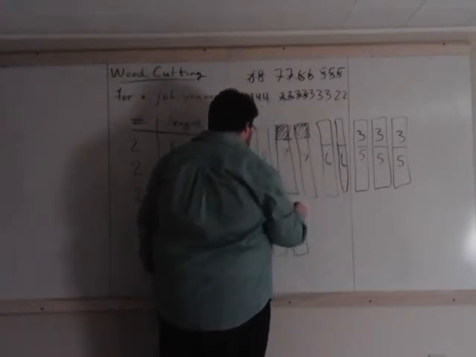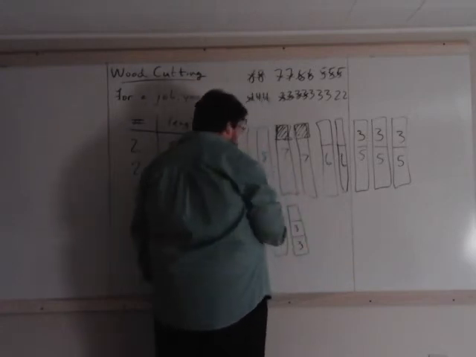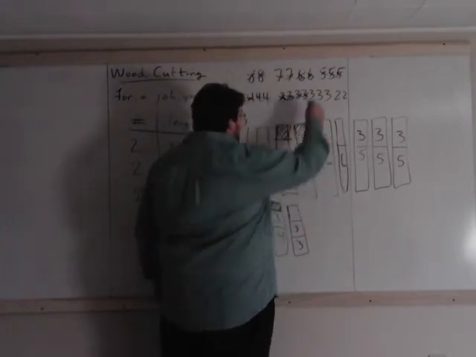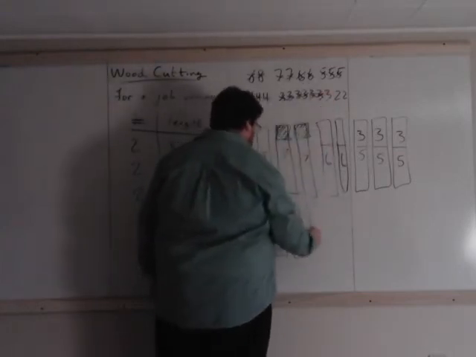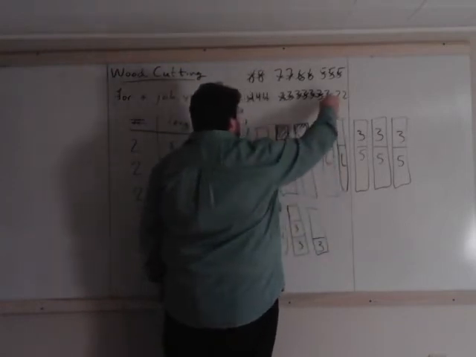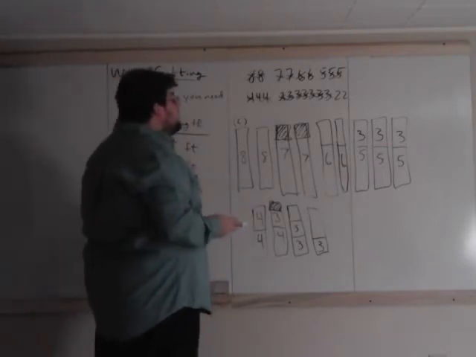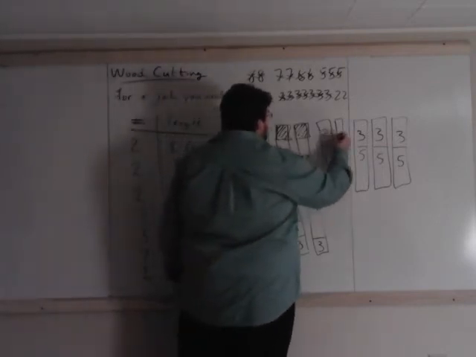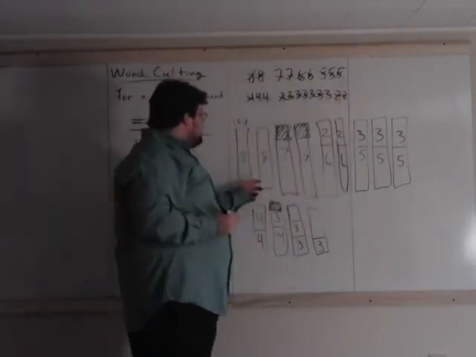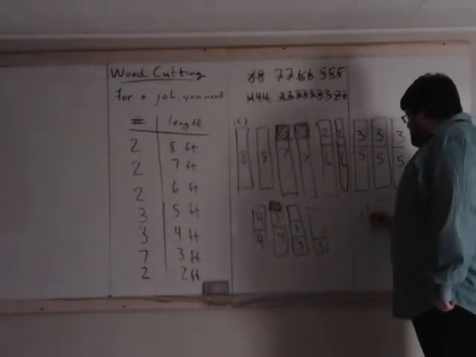We have 8-foot boards. So a 3 and a 3. This is a 2 up here now. We can't put another 3 there. So we need to put the next 3 on a new board. And that uses up all of the 3s. And now we have just 2 2s. Those can go here. And now all of the numbers are used. So how many boards do we have? 1, 2, 3, 4, 6, 9, 13 boards used.